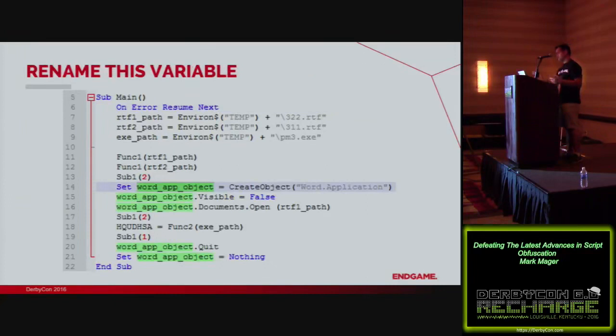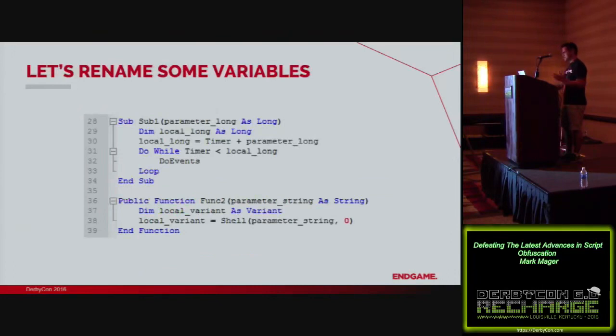If we go through and relabel any instance of that to Word app object, it becomes clear that we're dealing with a reference to a newly spawned Word application that we're actually setting to false. And then we're opening the first RTF document that's referenced on line 7. Now, later on, that's going to be terminated. Then we dereference that object. And now we can proceed with renaming some other variables, and these are ones that are further down the line, right?